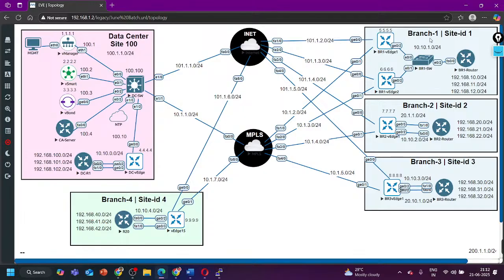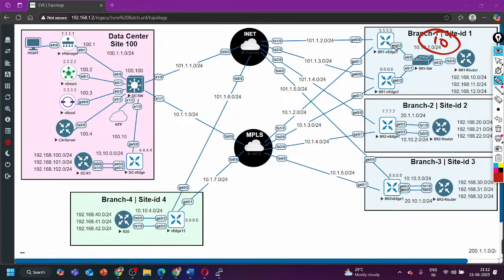I need to configure IP addresses here. First of all, which service VPN you are going to configure here? For an example, my service VPN is VPN 10. That means I am going to add these two interfaces in which VPN? In VPN 10. And in VPN 10 only we will enable which protocol? OSPF protocol. Right? Let me configure it.